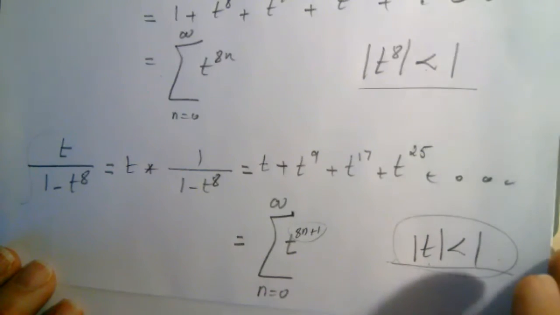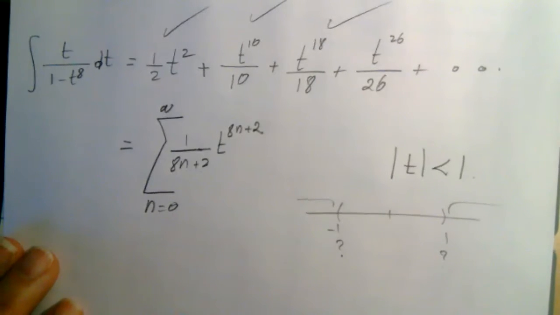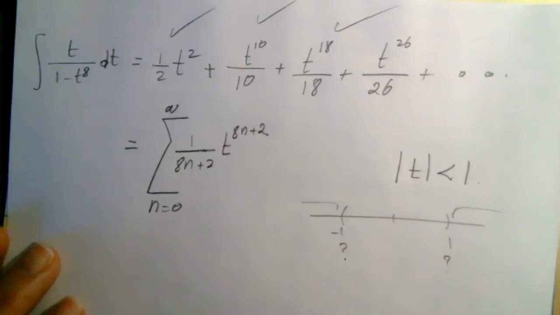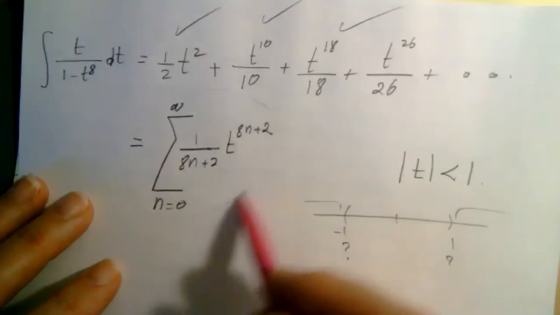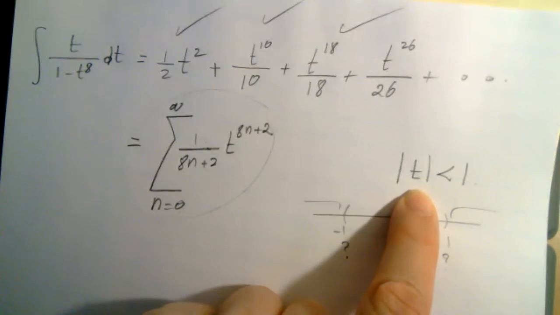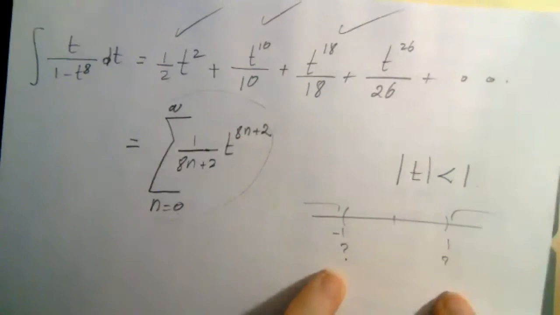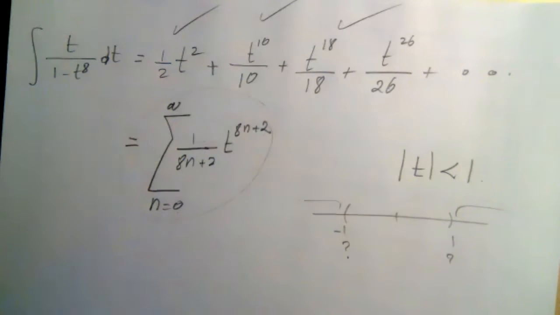So you don't have to do it all over again. You do it when you don't know. So this one will converge for those values of t. In other words, if you do the work, if you take this series and compute the ratio of n plus 1 over n in absolute value, and find the limit, and do everything you have to do for a regular series, you're going to get exactly this answer. Nothing will change. The endpoints, I repeat, you're not responsible for in this kind of scenario.